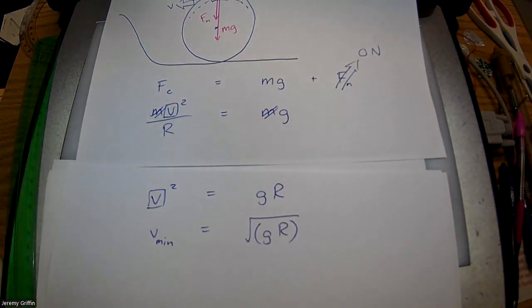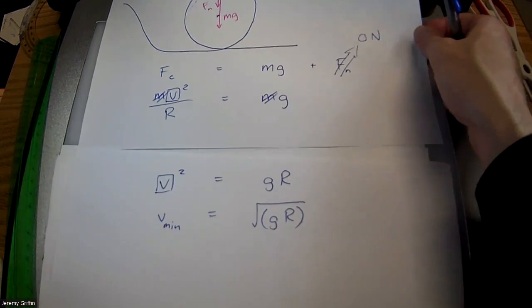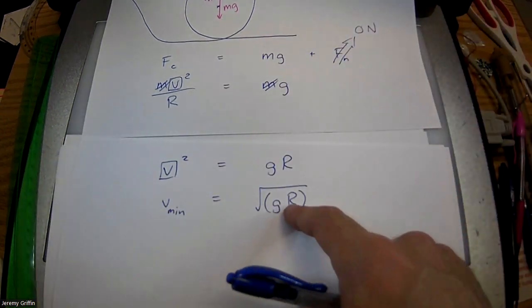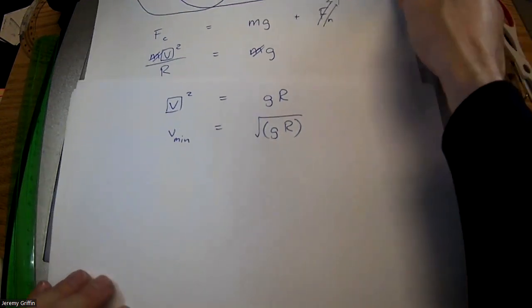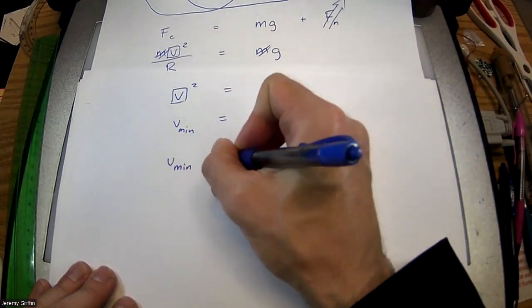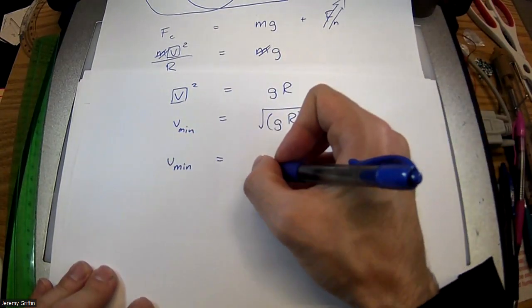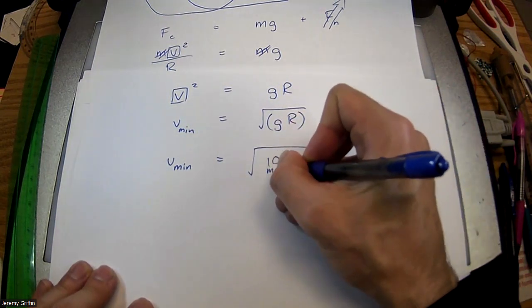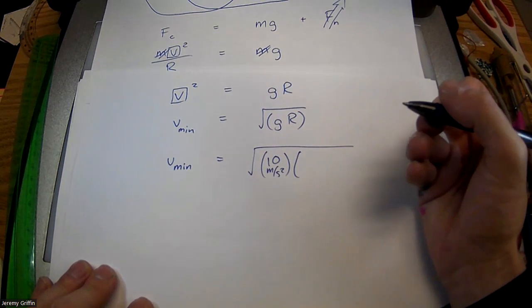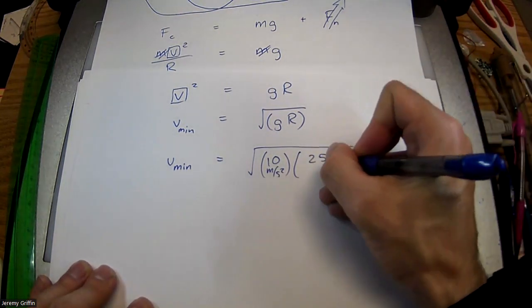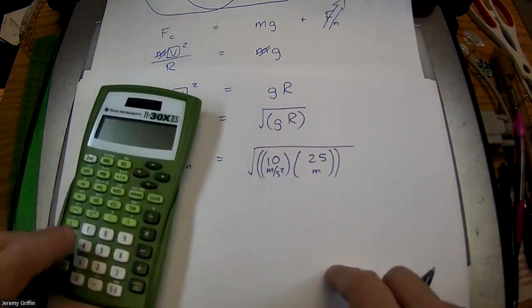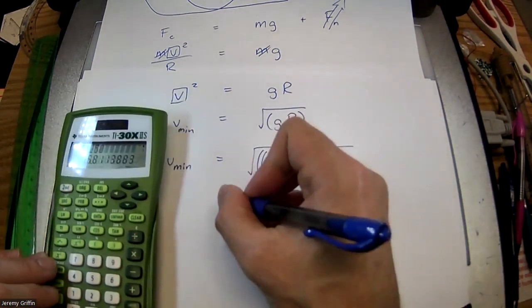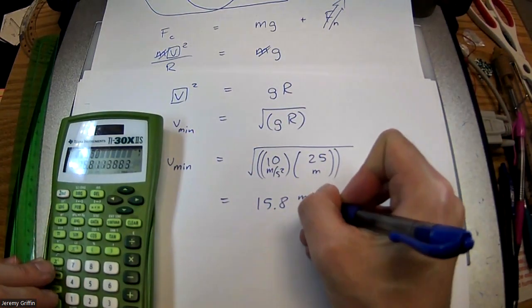Okay. Oh, and look what we just did again. We just solved in terms of variables, okay, which means that everybody can get the answer regardless of the size of your roller coaster circle. Hey, regardless of what planet you put it on, too, you could take this roller coaster to the moon and just solve this very quickly, too, couldn't you? So, amen. Okay. I'm just gonna make up some number here. Well, let's go 10 meters per second squared. Suppose I have a radius of curvature of 25 meters. How about that? So we got that'd be 15.8 meters per second.